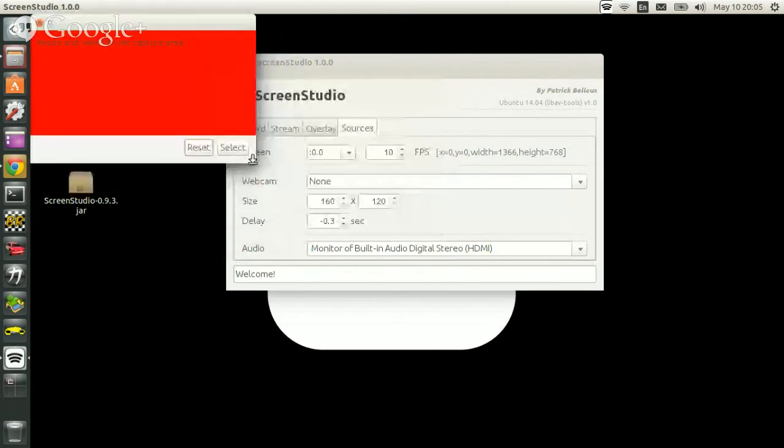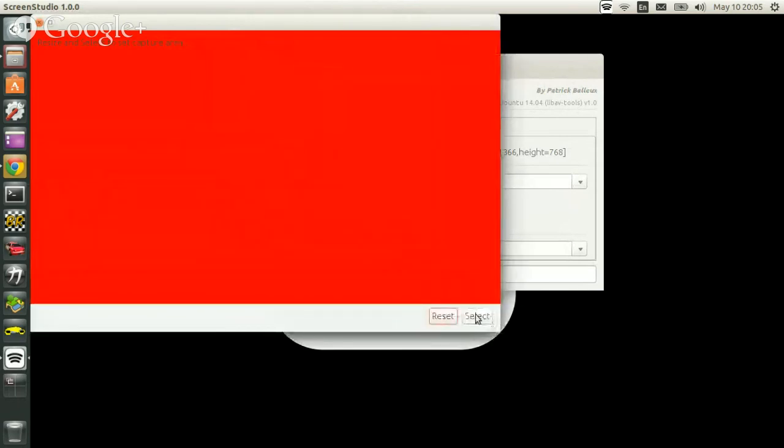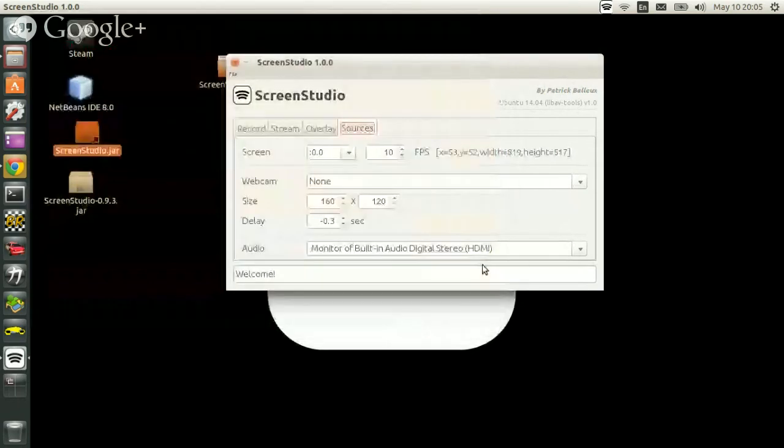You just put it where you want to capture and resize that window. Let's say I want to capture that area, and then click select. Now you see the capture area is 819 wide and the height is 517.